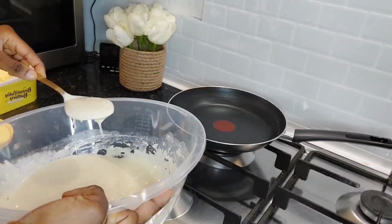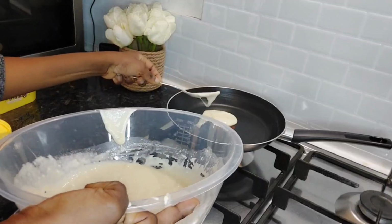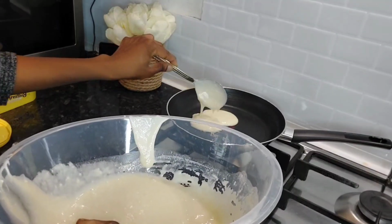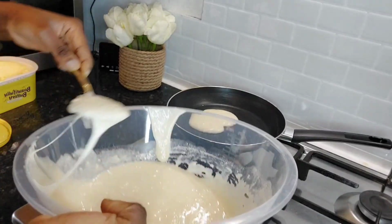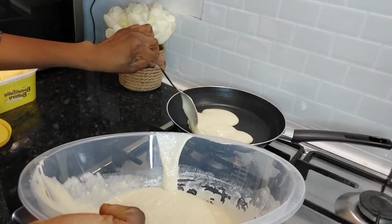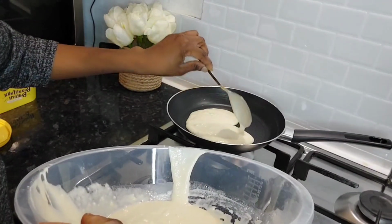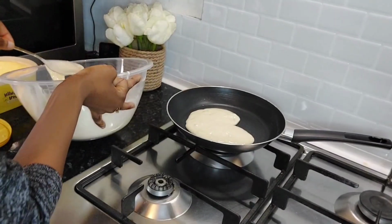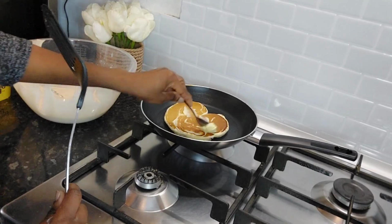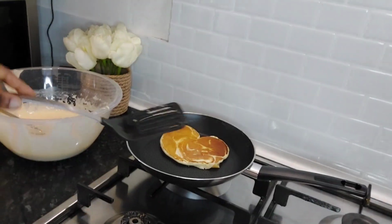And I'm making another batch. I think this one turned out a bit perfect. Like I said, practice makes perfect. So you can practice with the first 2 pancakes. Here I'm using a batter. I like to put on a batter on my pancake, so not to make it too dry.